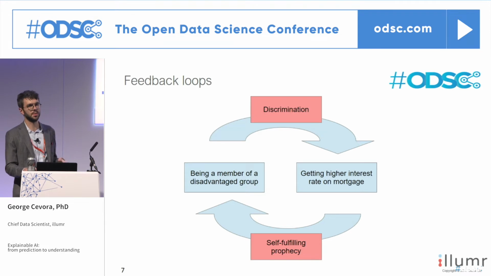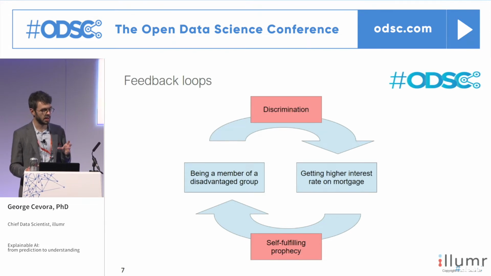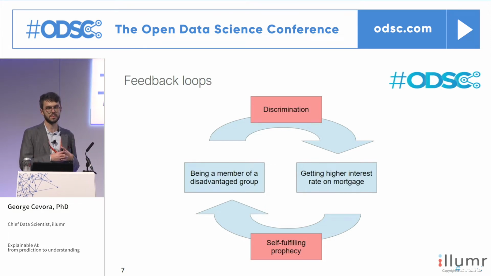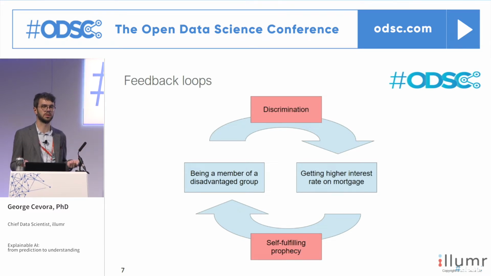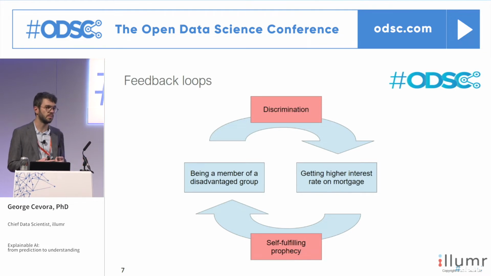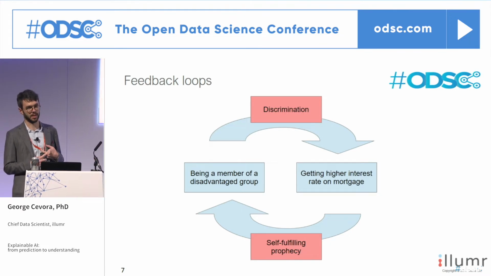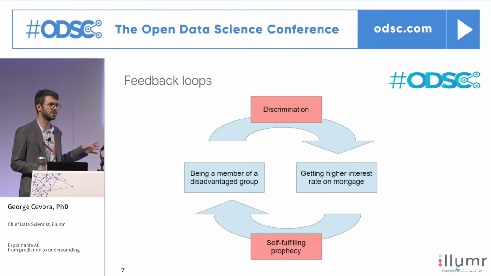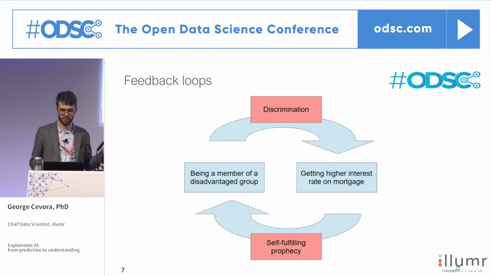Related to this are feedback loops, which are particularly dangerous when they go together with discrimination. So let's imagine a case from a lending example. Imagine that you are a member of a group that was discriminated against, and therefore you are evaluated as having a higher risk of not paying back your loan. Therefore, the loan that you will get will be of higher interest. Therefore, you are less likely to pay it back because you are paying back more money. If you don't think about how your model works, you will not be able to identify problems like this.